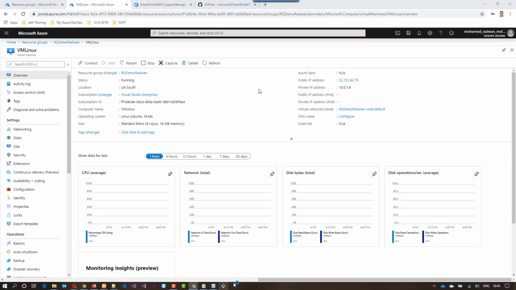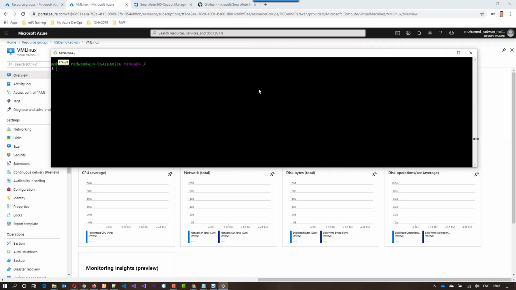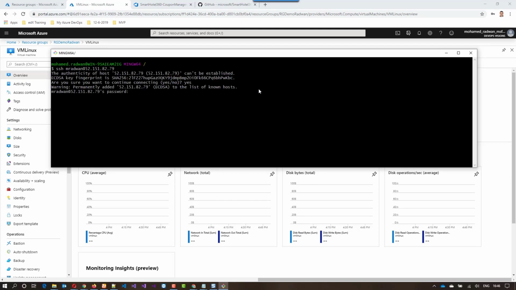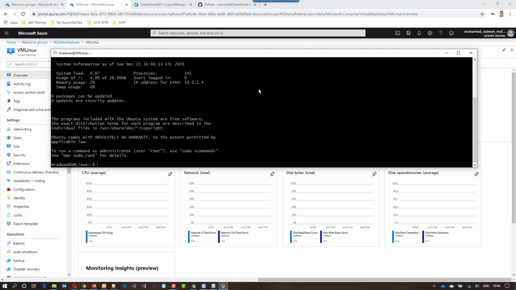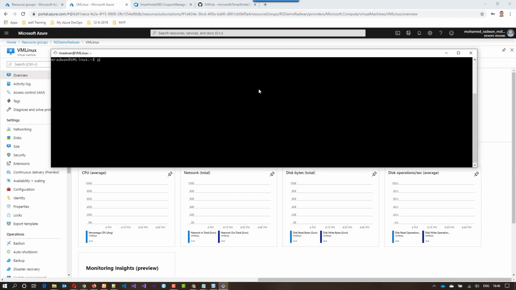And now I will copy the public IP of the machine and open the Git Bash. Then I will type the SSH, my username at the public IP. Click enter, then type yes. And then here I will type the password I created while I created the VM. Now it's complete and let's clear that. So if I type Python version, we can see version 2 Python installed. Also Python 3 is installed as well. So by default, this template has Python 2 and Python 3 installed.